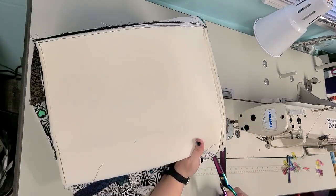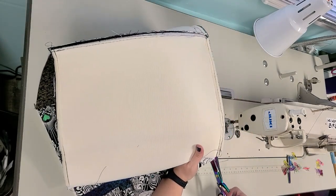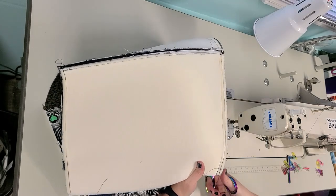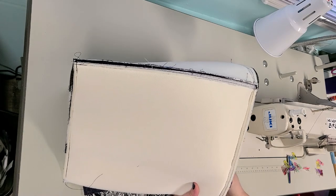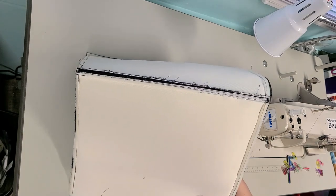So after you sew that, now you want to trim the seam allowance. And I'm trimming it down to, I don't know, between half an inch or a quarter of an inch and an eighth of an inch.